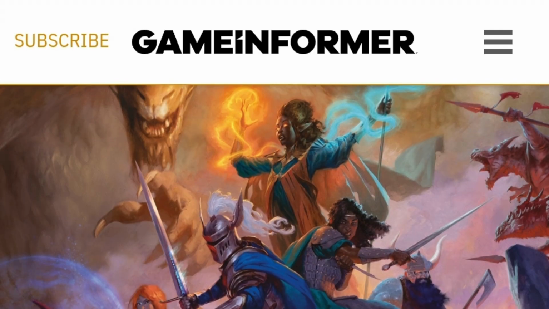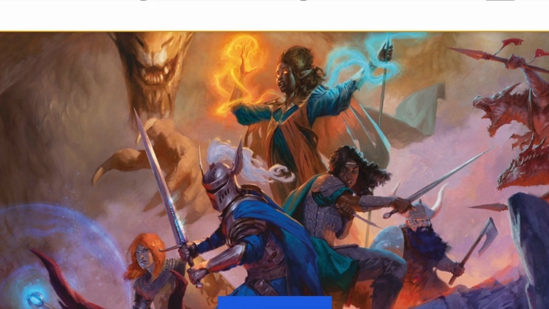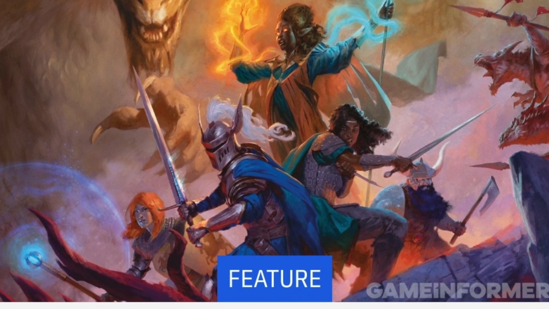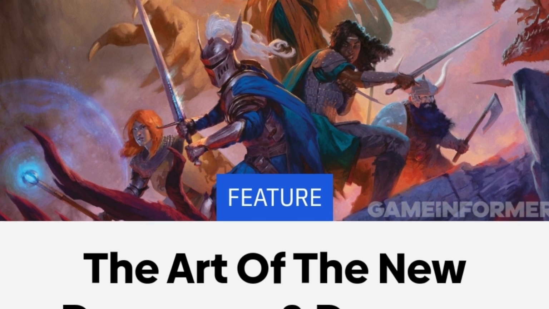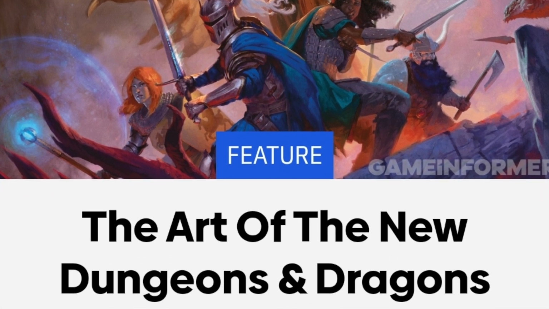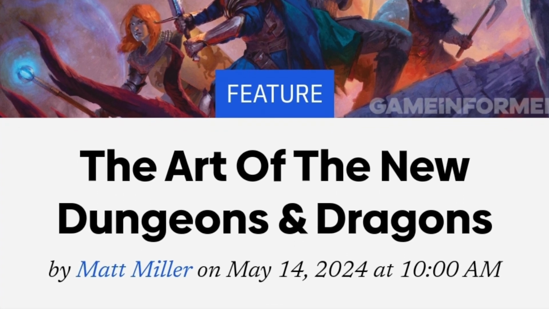So yesterday, 2 articles came out from Game Informer magazine, one of which you have easy access to, and I already posted a link to it on the community page. The other one you have to have a subscription to get access to, but both of them confirm a lot of the things that we already knew about the Player's Handbook, and the second one gives us new information about the Monster Manual and the Dungeon Master's Guide.